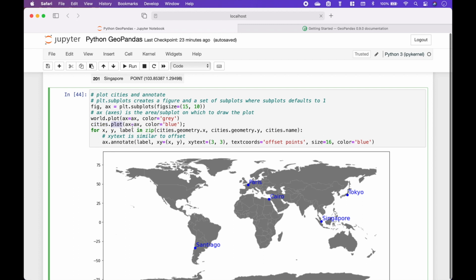And since we want these to go on the same plot, or subplot, we assign ax to the ax argument. So in a way, assigning ax to the ax argument for both plots will give us layers. We have the world map, and then we have the dots with the cities. To create the labels for the dots, we use this code here, and we can see the labels here.